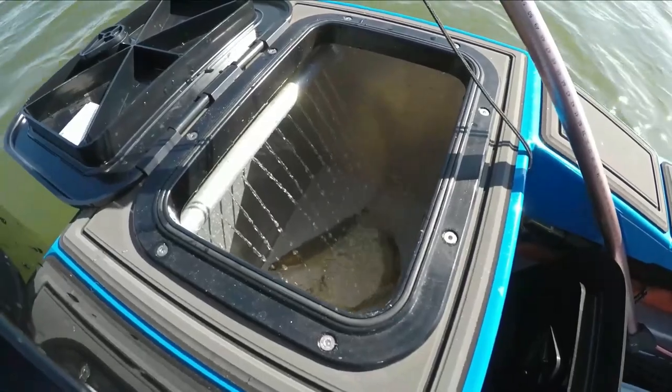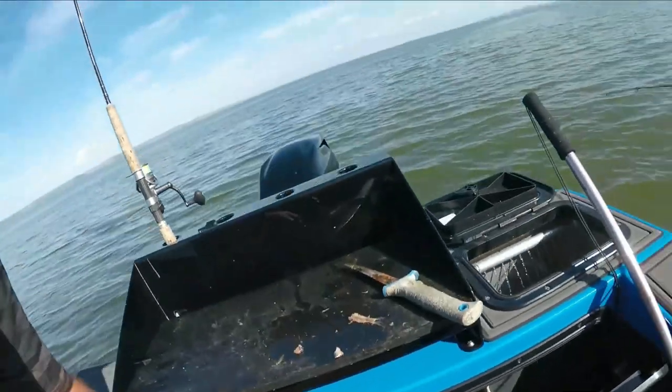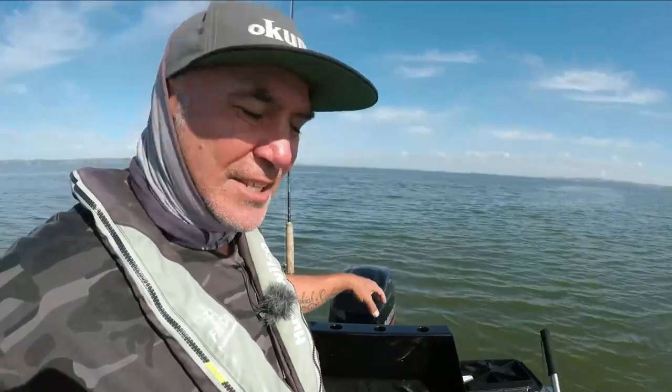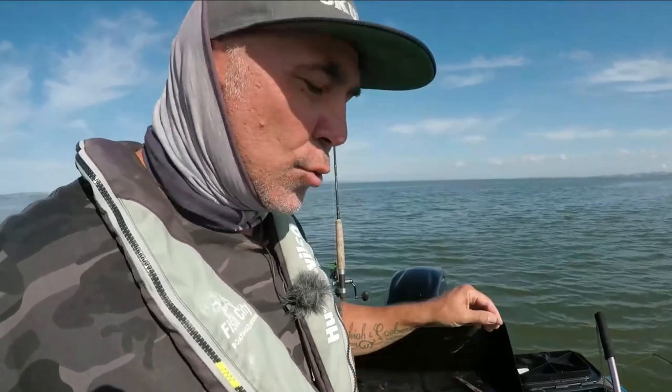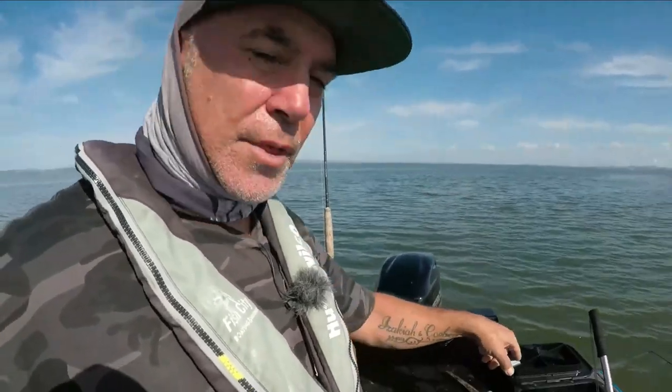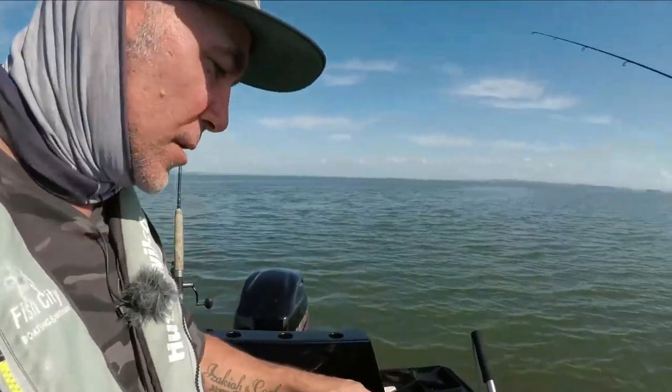So all I'm doing, basically, I've got a lever here and it opens up, drains it pretty quickly. You can have it at a certain angle and it'll just keep rotating with the pump going. But I just let the pump fill it. Tank's filled up again and they'll be happy in there.